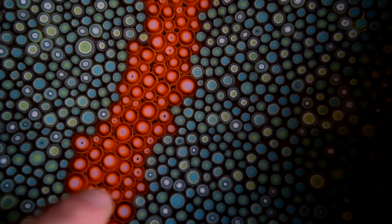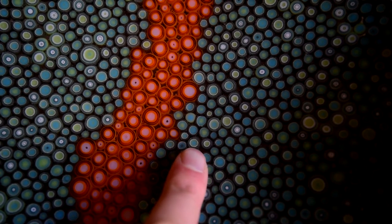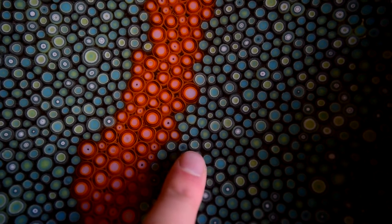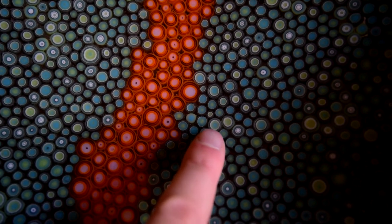So here I started out with a layer of turquoise, and then I have a layer of white, and then I have a layer of green. And as that glass drops out of the kiln, in those layers, in those sequences, it has this layering effect of how this glass is pulled out through in canes.